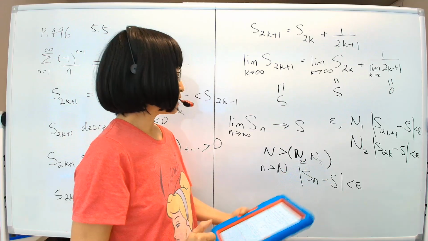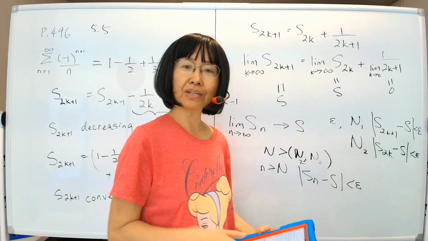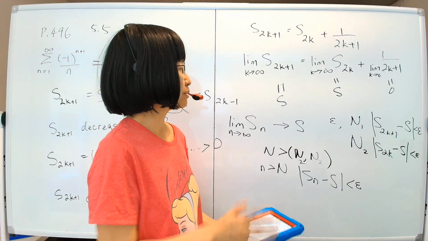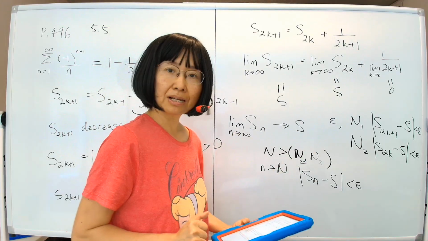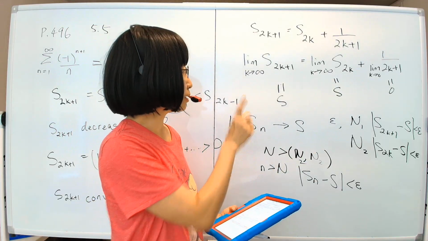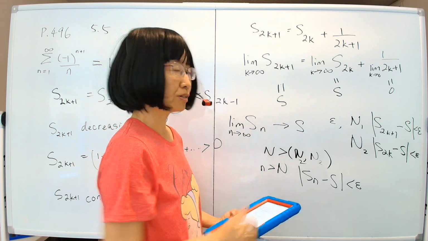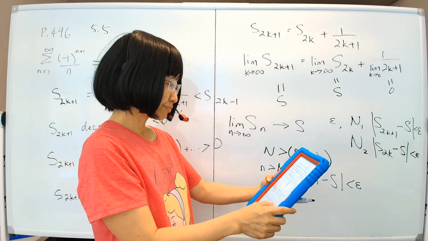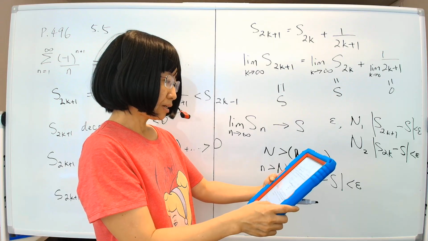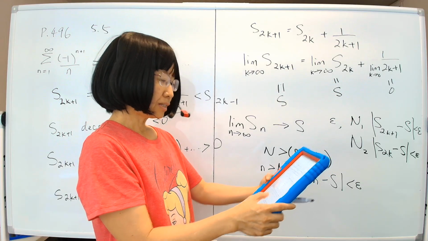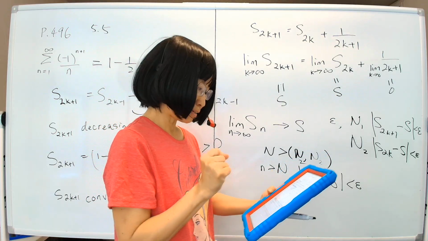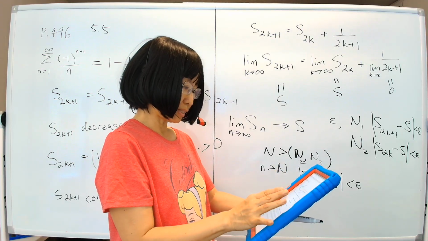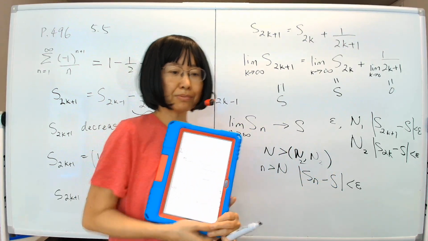And so anyway, that's how we prove the alternating harmonic series does converge: both partial sums, the odd and even terms, converge to the same thing. There is, however, a graphic demonstration of why that is true, which is in your book on the next page, where you can see the demonstration of it.